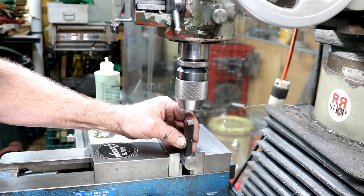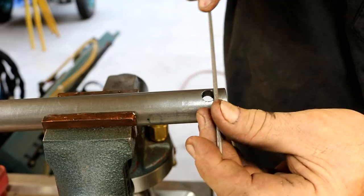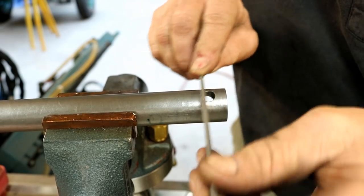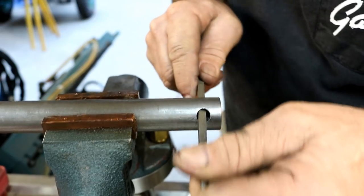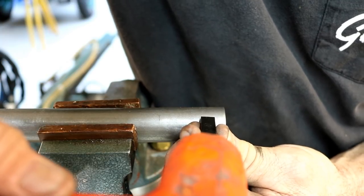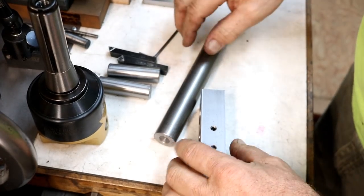We'll just work on filing that out. If you get it just right, sometimes you can just knock it right on through those round holes. All right, the boring bar is complete.